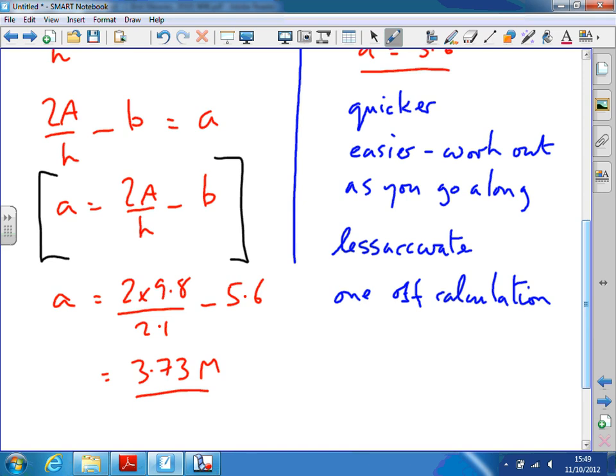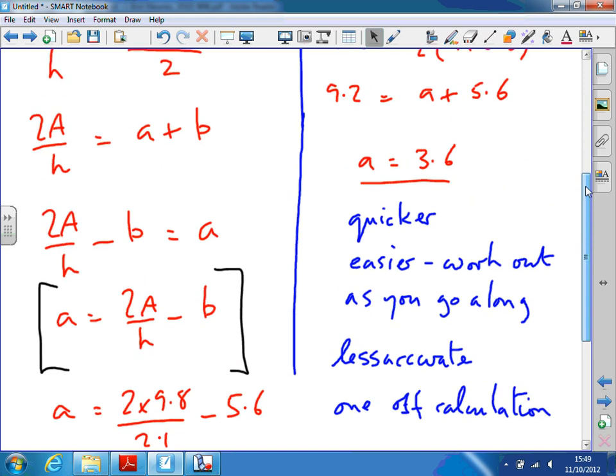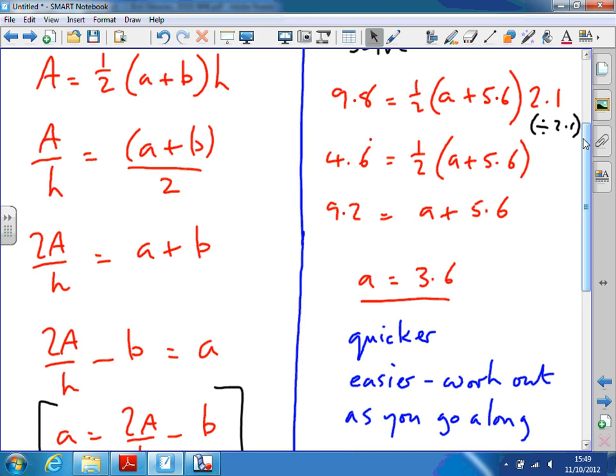You remember us talking about this? With A and B, H as constants. Or if I was interested in how A varied with the height, I would leave the area and the other side constant and I could see. So you can plot this function and see how the thing behaves in different situations. So this is a better general solution. But if you've got a one-off problem to solve, form an equation and solve it. Okay? And that's what the rest of today is about, solving equations. Any questions on that before we move on?